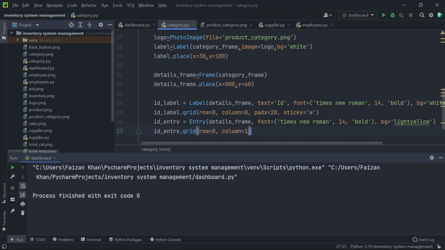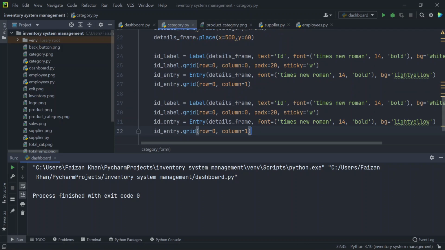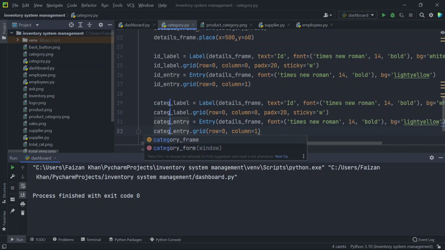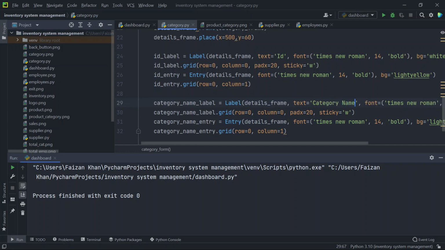And then after ID, next we have category name. So I'll change it to category name label and category name entry. Here the text will be changed to category name. Row value will become 1, and here also it will be 1.